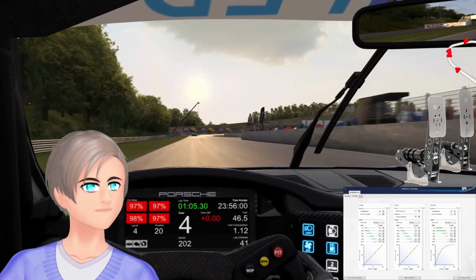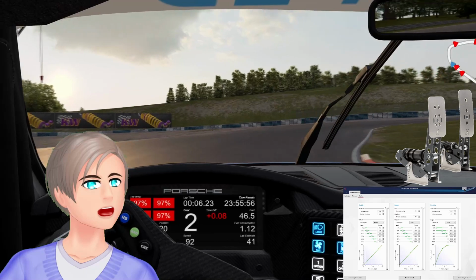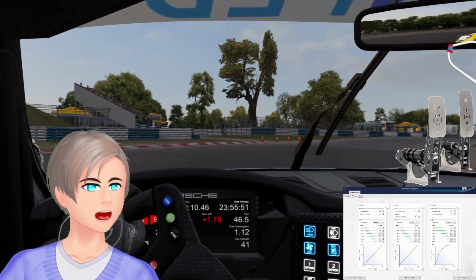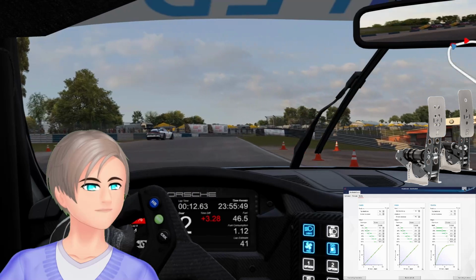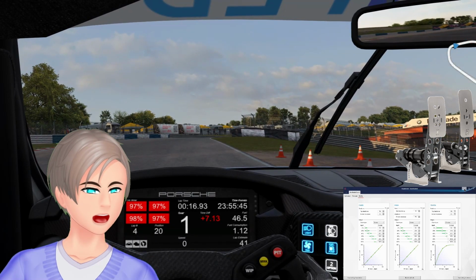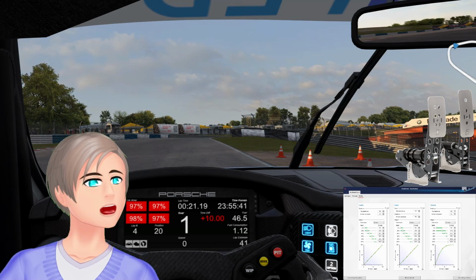Profile fast slip angle 50 set. Okay, we'll just call it right there. And that's how we change our throttle and brake responses on the fly using the Heusinkveld Live software.